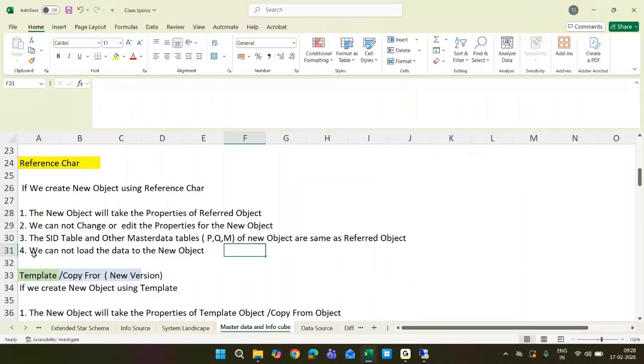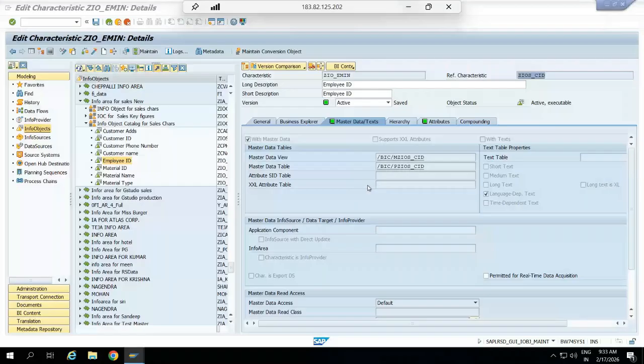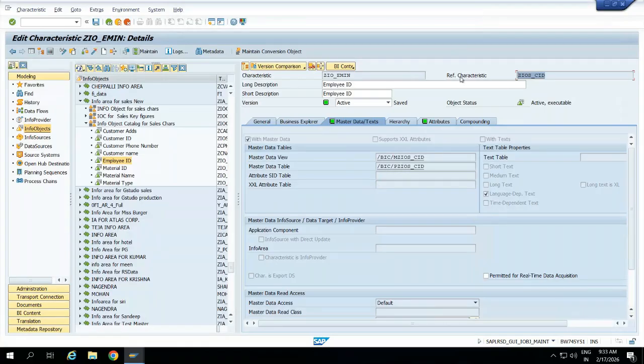We cannot load data to this new object also. I cannot load data. Data load is not possible. If I want to load data to this new info object, employee ID, data load is not possible. But how can I see the data then?